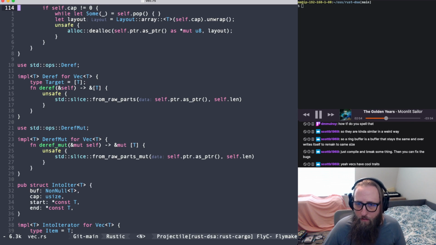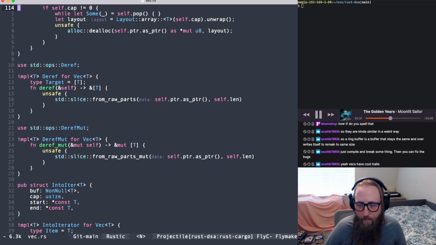This partly explains how you would do it for an actual Vec: since you have contiguous memory for a Vec, you can just do a std slice from raw parts, and it grabs all that memory and gives it to the slice.